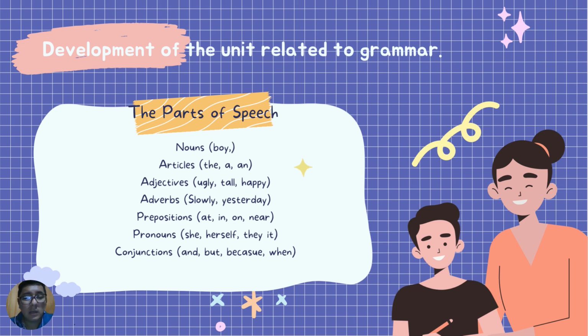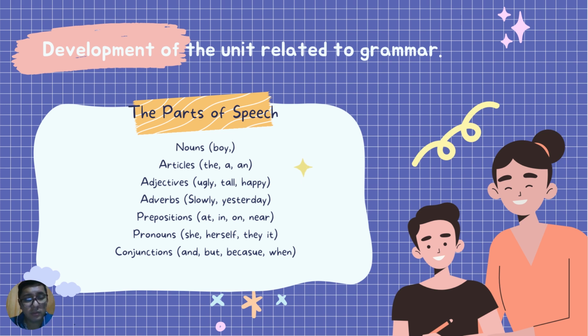Pronouns are the ones that we use instead of mentioning the name of a person, of a place, or more than one person. Instead of saying Lucas, I could say he is the teacher. It is like saying Lucas is the teacher. Those are pronouns, and they are a very important part of speech.